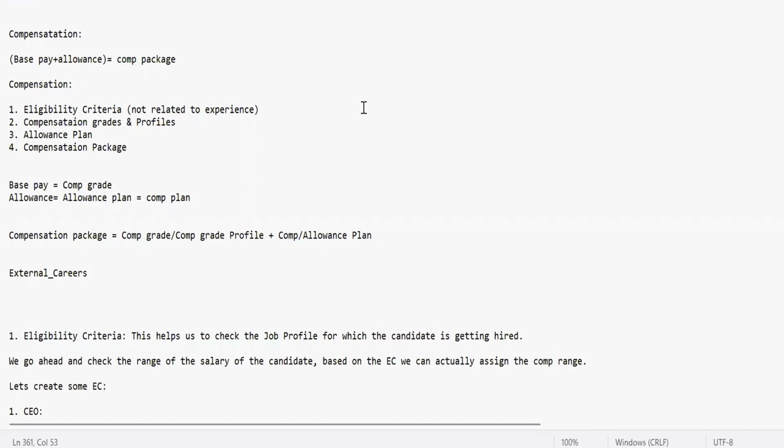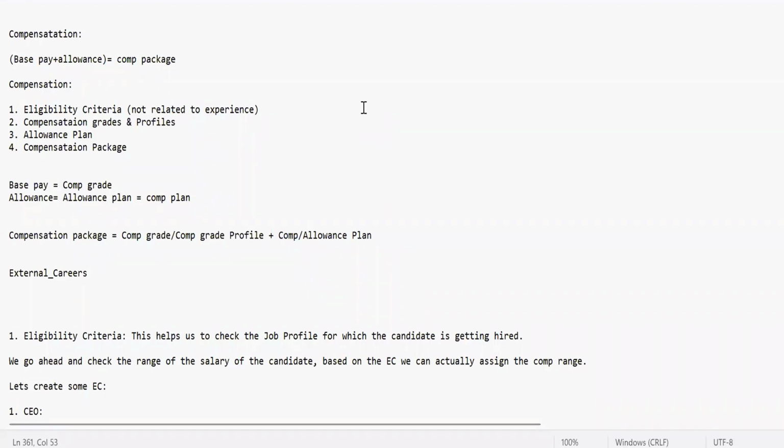People will ask you these kinds of questions in the interview. So you have to be very careful when you talk about CTC and the package. These are very minute things which can cause confusion, and people will think that you don't know the difference between a CTC and a package.